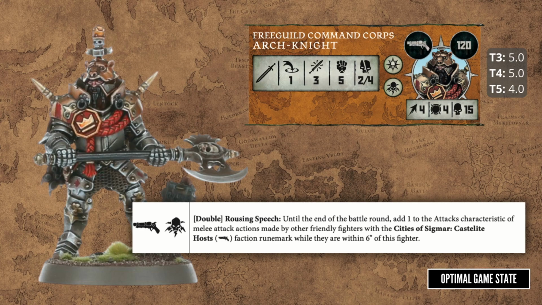So often you're looking at models like this, and you're kind of hoping you get a little bit more out of them. To be fair, that double rousing speech is actually great. You'd normally expect an ability like this to be a triple. If you had a Marshal and an Arch Knight, that means you could give +2 attack dice to any fighter within 6 inches of both, which could be really good.